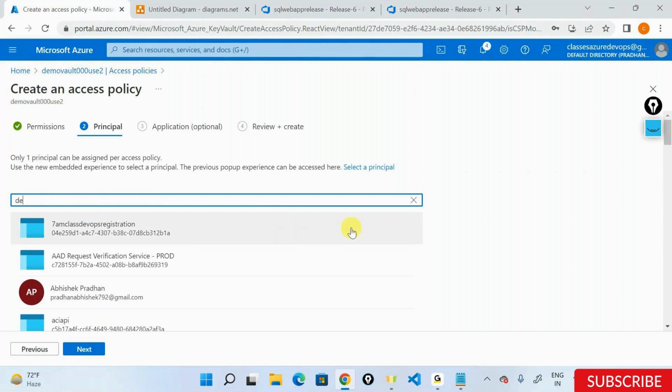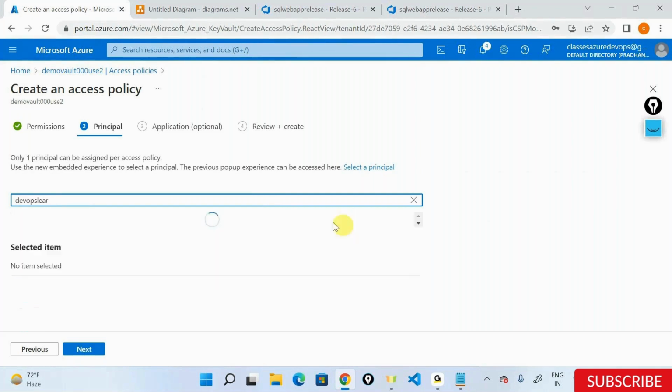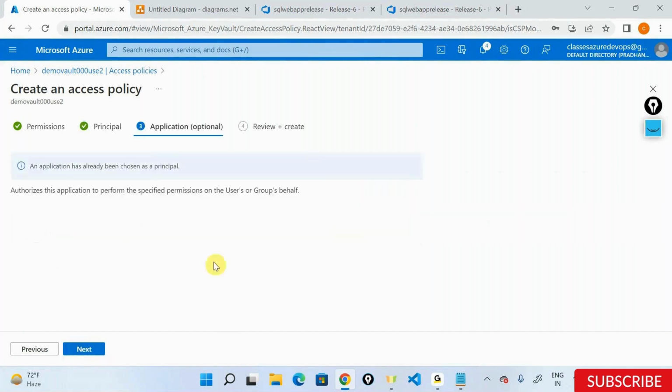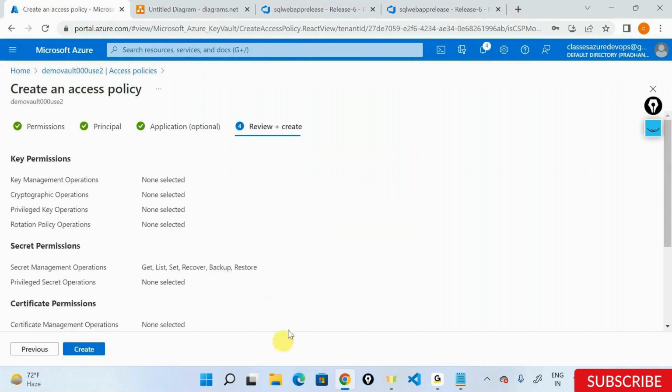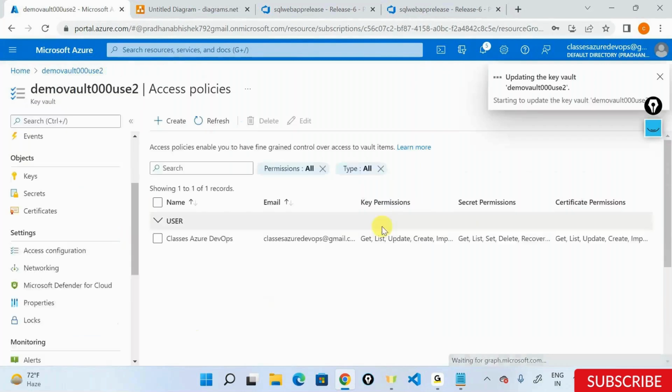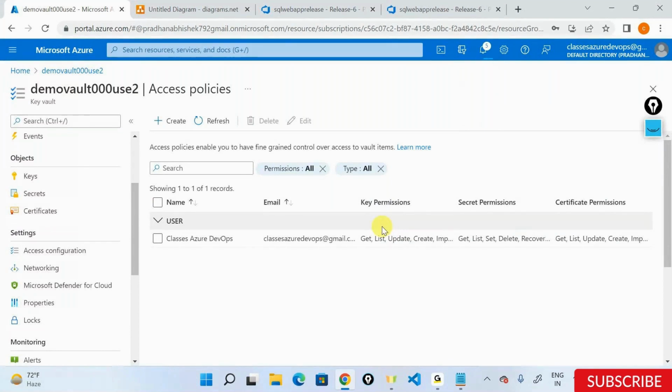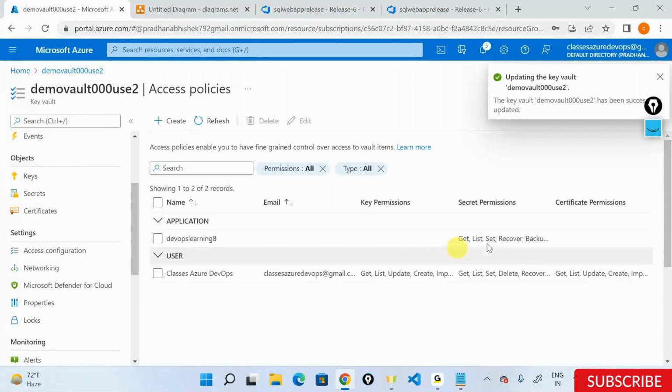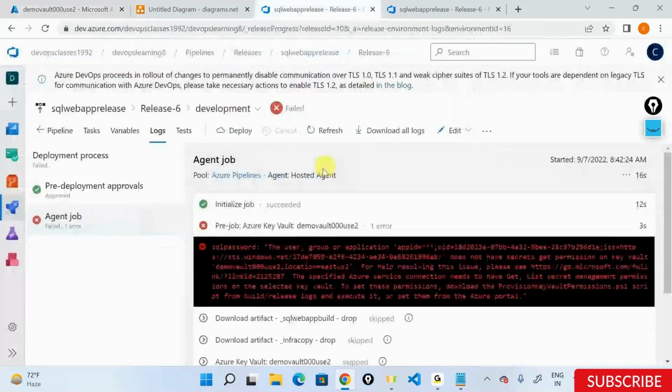This is DevOps Learning 8, right? This is the user who needs the access. Additional, you don't need. I'll say next, then create. I am now creating the access for this particular user, in the form of, let's say, a service principal, and I'm giving it get and list on the secrets. Let's go back and redeploy this again.